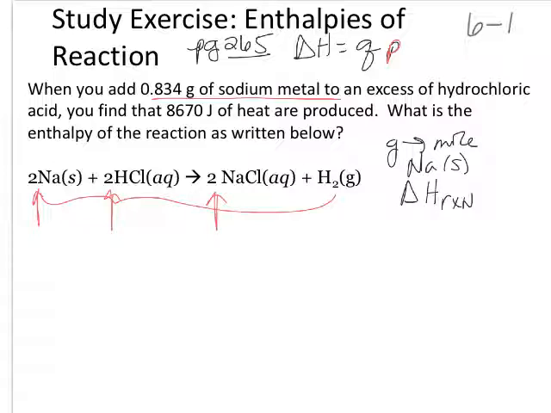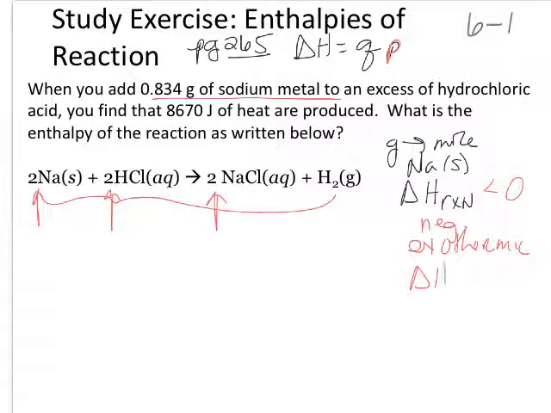Now, the other thing you can tell about delta H of a reaction, if it's less than 0, that's negative, and a negative delta H is an exothermic reaction. So that's important to know. That means heat is given off to the surroundings. Your classic exothermic reaction is a bonfire. When you're burning anything that's carbon with oxygen, producing carbon dioxide and water, the combustion reaction, that is an exothermic reaction. It gives off heat.